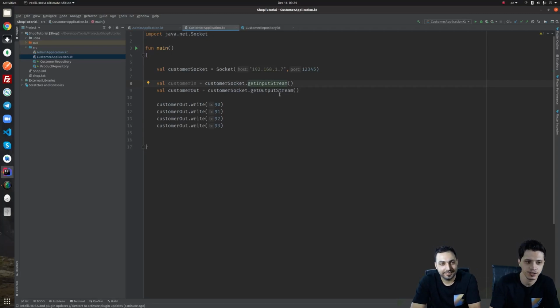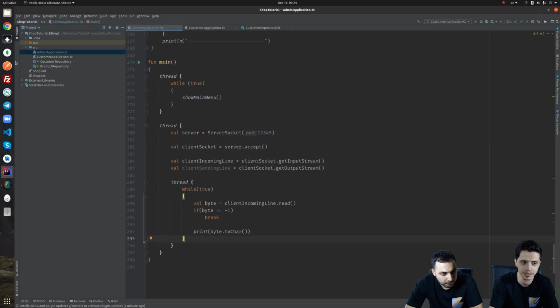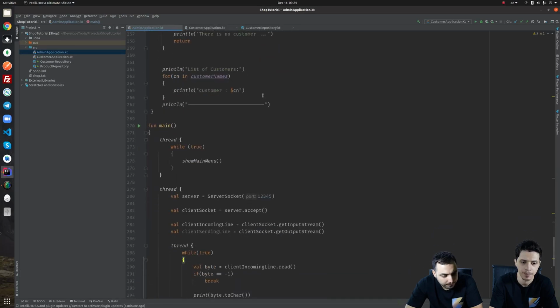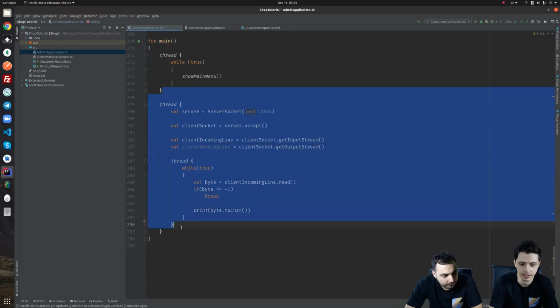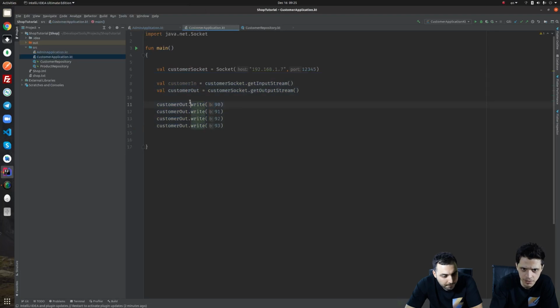Last session we showed you a little bit of socket programming, connecting with TCP, making it possible for some other process to connect to the admin application. This is the admin application, as you remember. We created another thread, which creates a server socket listening for incoming connections, and inside another thread it prints everything that the other side is sending. So this was a simple test.